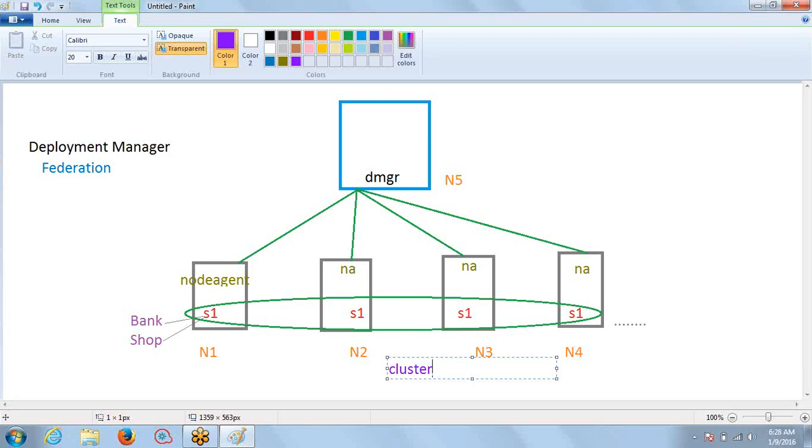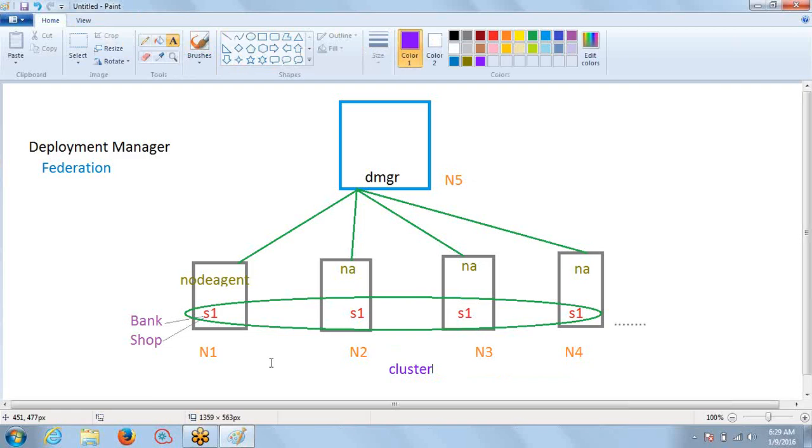You can create a cluster by grouping all these servers together so that whenever you deploy these applications, they reside in this S1, this S1, this S1 and this S1. So all the servers in all the nodes contain the applications, so that whenever there are more requests, the requests will be distributed.